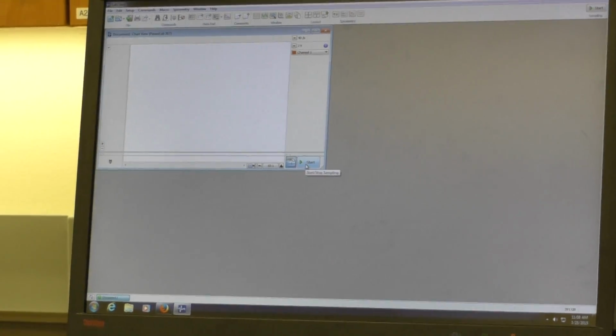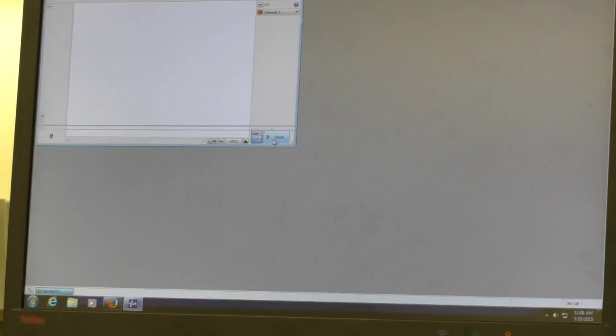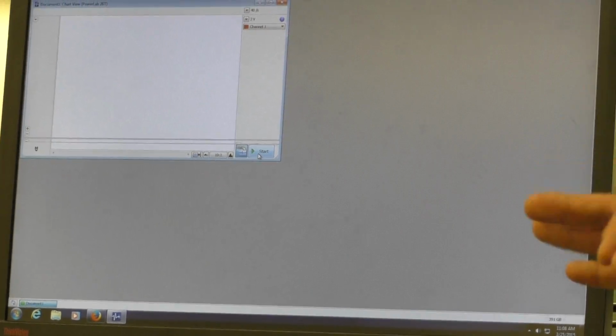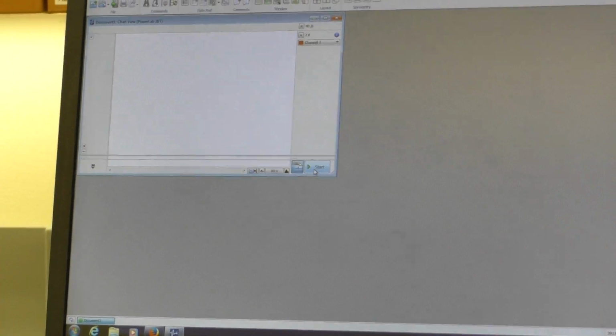Okay, so now we can see the green icon is there, and we're ready to go. So I just point that out because that's a very common error. It kind of persists for students throughout the semester, throughout the year. So if you're not seeing that start icon, it means you likely didn't hook up the power cable, the USB cable. Basically the computer and the PowerLab box are not in communication. So right now we're looking good.